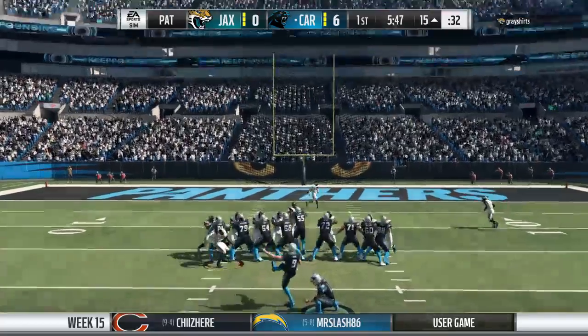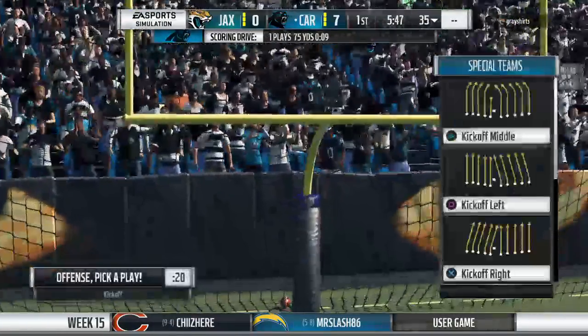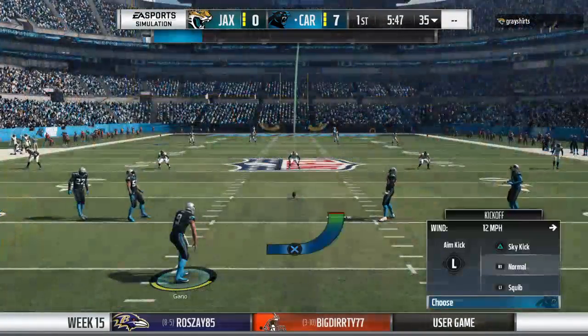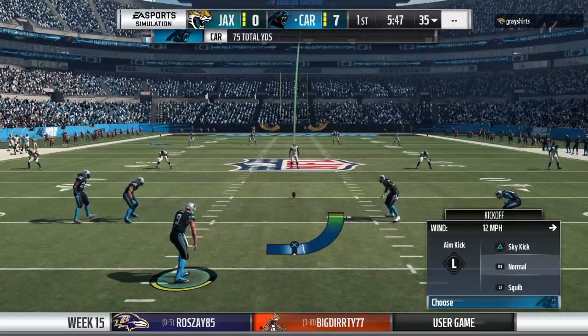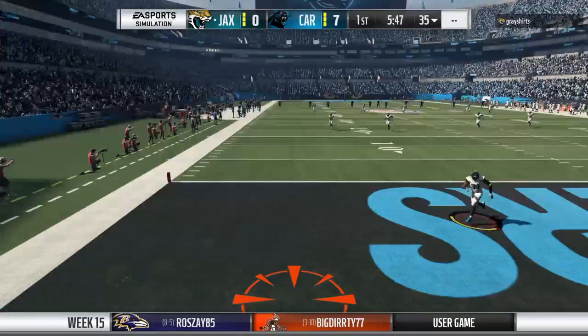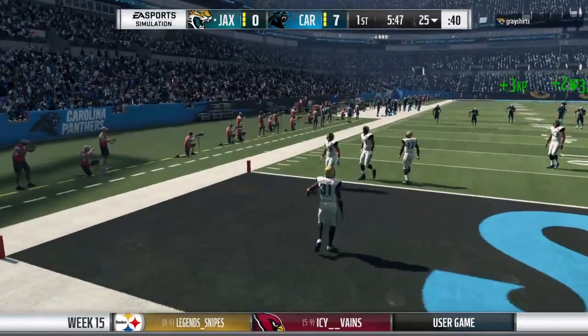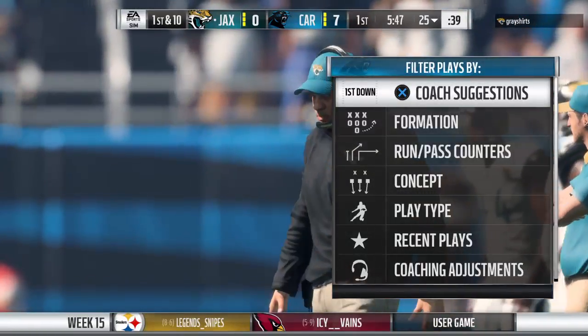The first play from scrimmage. Some of these people haven't even taken their seat. That's what is commonly known as a fast start. That's what my horse racing friends would say. They call a flyer out of the gate. And guess what? They're in the lead now. And no return on this one as the fair catch is signaled for and taken.